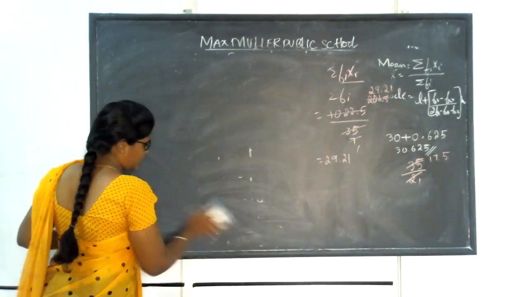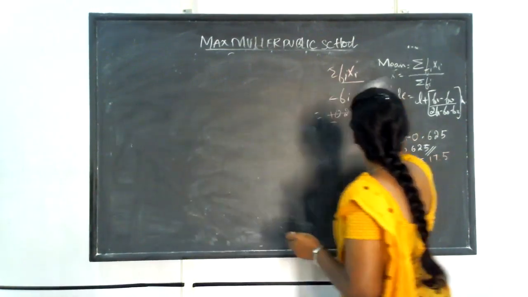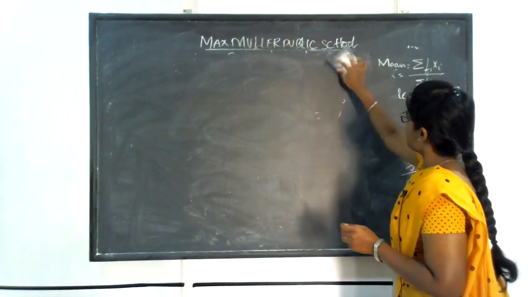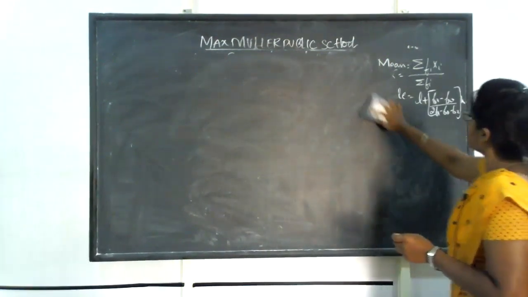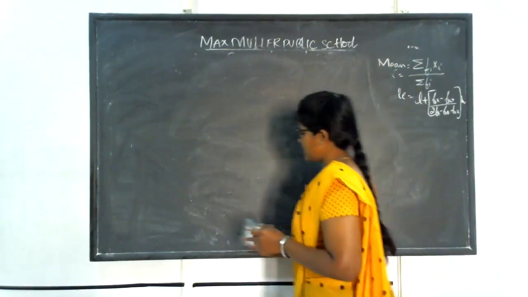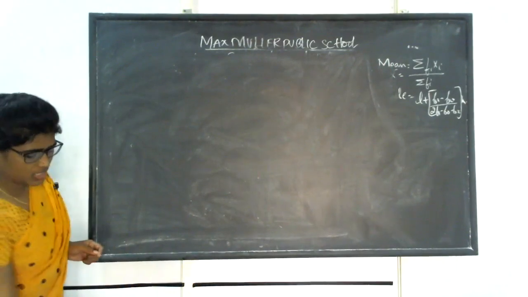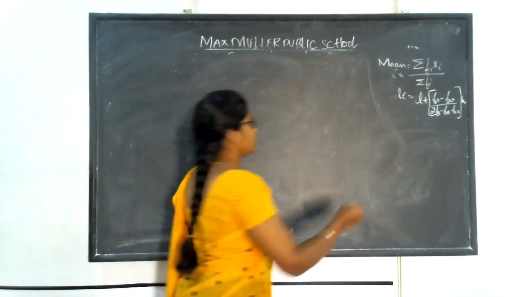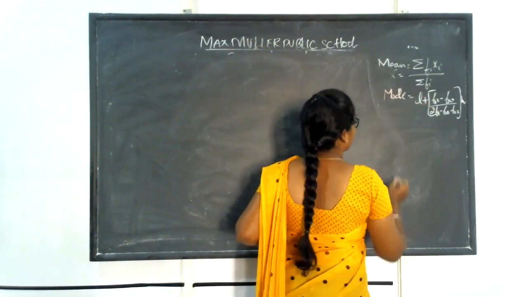Learn the formula, student. Without learning the formulas, you cannot do the statistics things. So you need to learn all the formulas. You have only 4 formulas: mean, mode, median, and the cumulative central tendency formula. It will be done in the next class. Do not worry. Central tendency will be done in the next class.